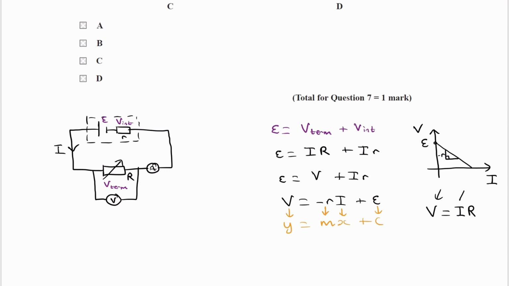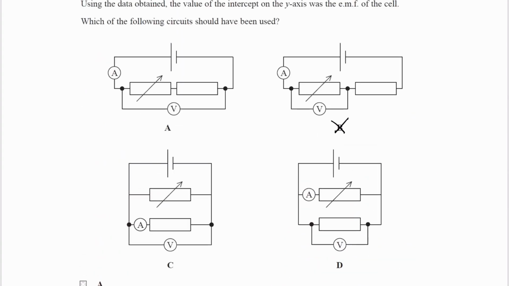But the problem with those 2 circuits is that the current that we're measuring is not going through the external load. It's only going through part of it. So this current is not the current that's being drawn from the cell. It's just going through part of the circuit. If our ammeter were placed here or here in either of these scenarios, that would be fine. That would be a fine way of doing this. We have a way of varying the external load, and then we can see how the current and voltage respond to the external resistance changing, and then plot our graph.